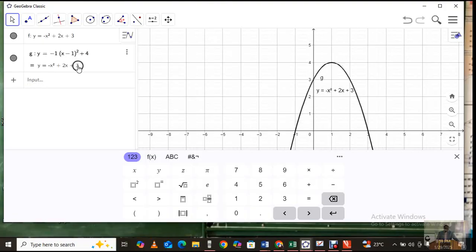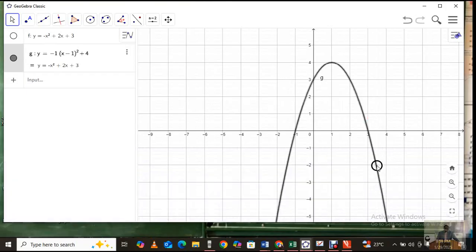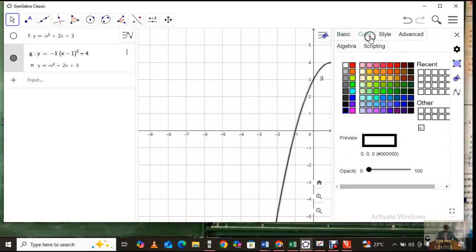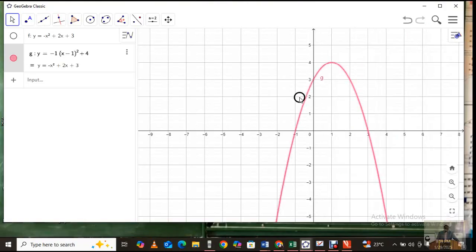Let's see the graph. Now, the reason why it's exactly the same place, if I uncheck that one, can you see? There's the graph there. Okay, I can maybe use a different color for you to see that I get the same graph, so this is red. Okay, pink. Right, so it's G. If I uncheck that one and I take the black one, can you see it's the same curve? So that one was written in standard form. This one is written in vertex form.